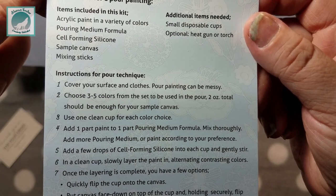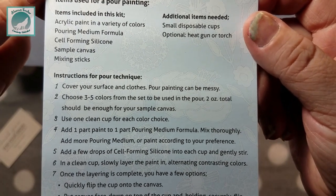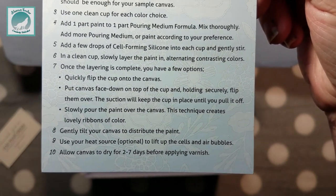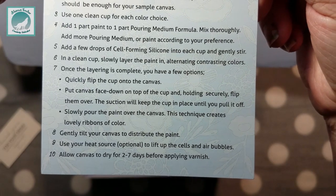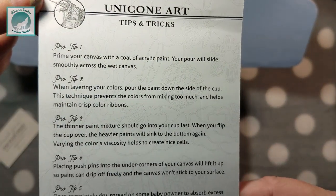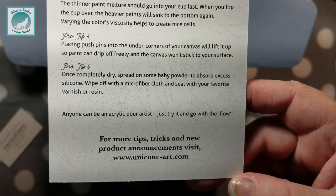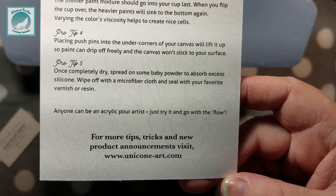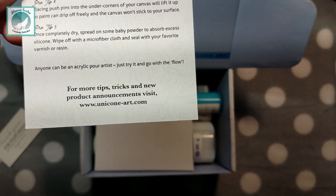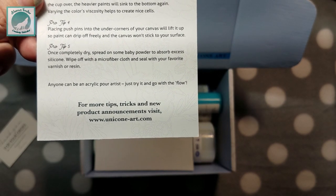But if you would like to see, go ahead and pause on this screen, and then I will move the instructions down so you can see the last 3. So then when you come up, there's the last little half of the instructions. If you'd like to see that, go ahead and pause. And then again on the back, if you would like to read these, go ahead and pause on this screen. And for the last little bit, which I guess I only cut off 1 tip, you can go ahead and pause on that. And you can go ahead and visit www.unicone/art.com for apparently tips, tricks, new product announcements.